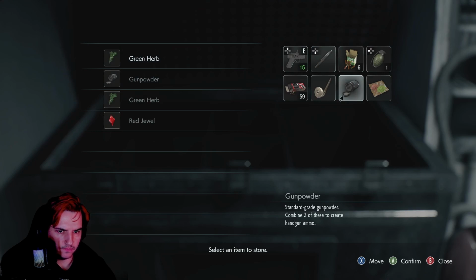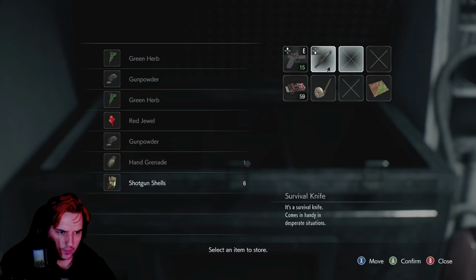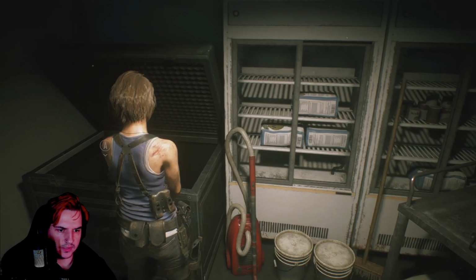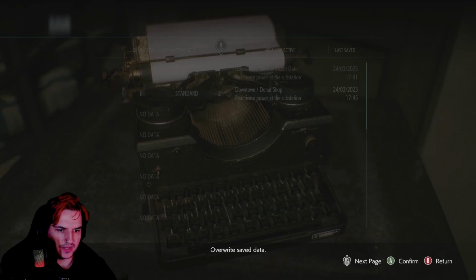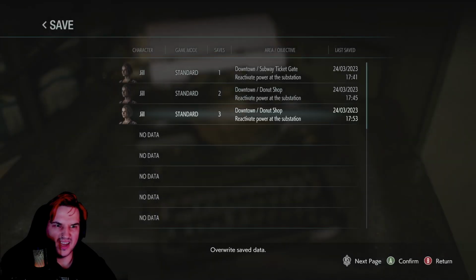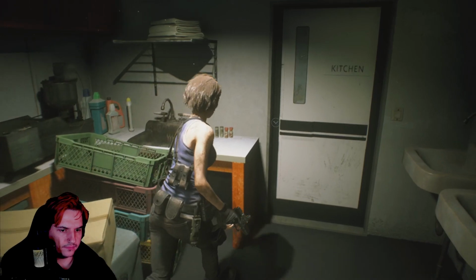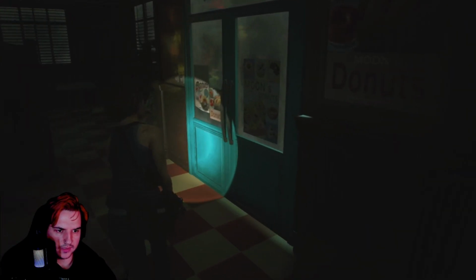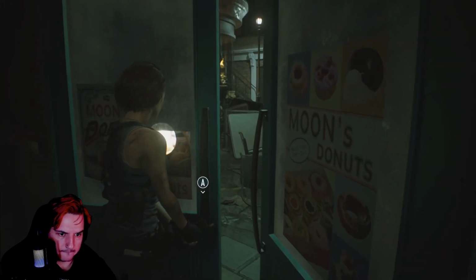Alright, so I'm going to put that away. I think I've got plenty of ammo at the moment. I'm going to put the grenade away. I'm going to put that away, because I haven't got a shotgun at the moment. Keep that out. Keep the rest out. We need some more space. That'd be a good thing to have. Right, so I'm not going to remember where all these unlockable areas are, for sure.